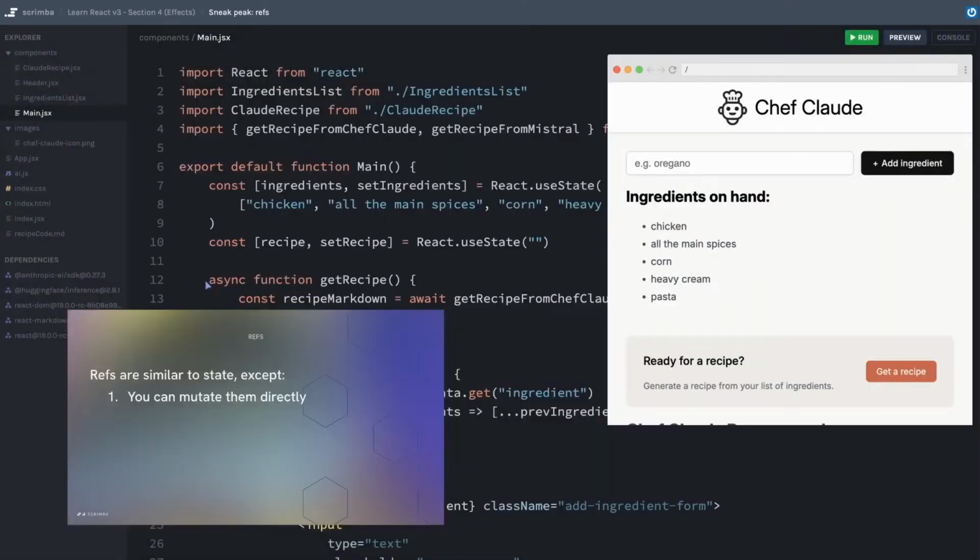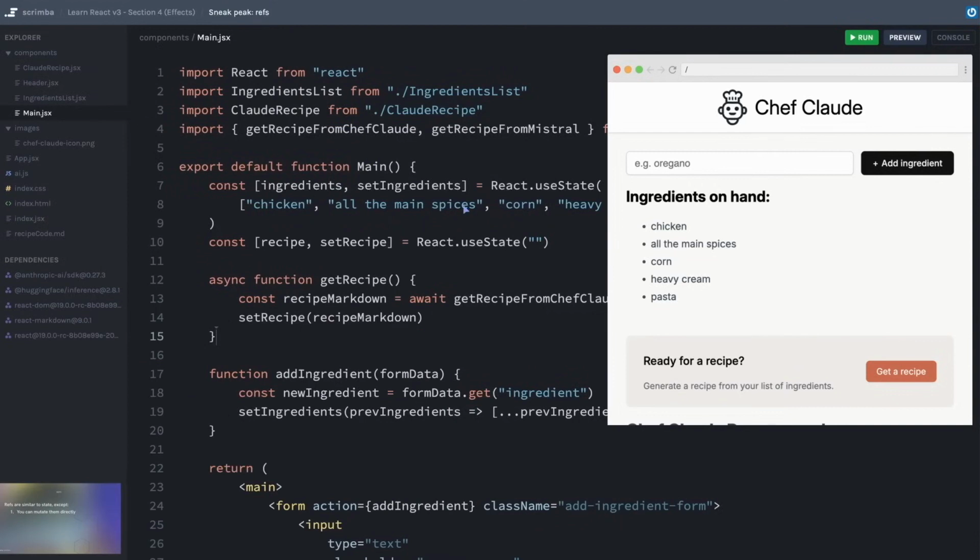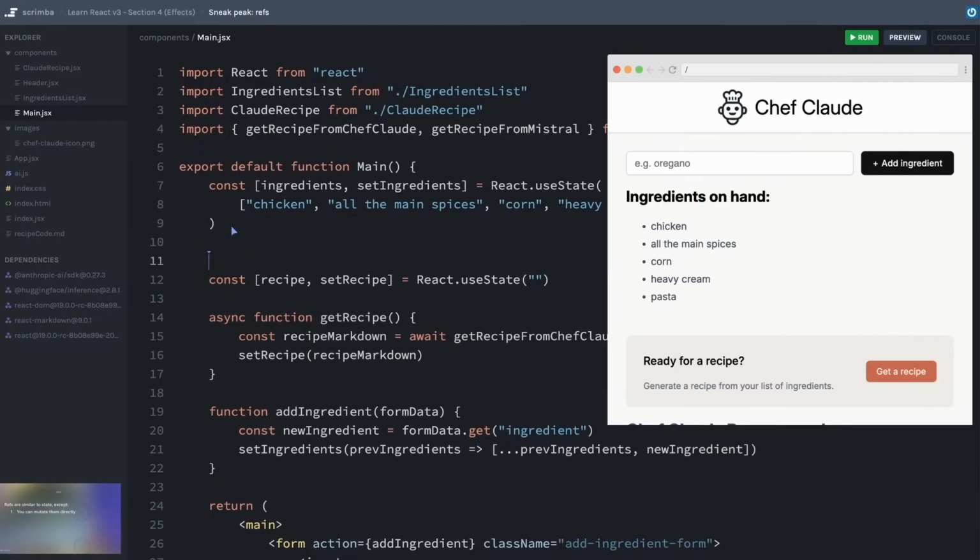With props or with state, we know that it needs to be immutable, and the term immutable might not on its face make a lot of sense, because you might be thinking, well, we do change state all the time. That's how we trigger re-renders in React. But to split hairs, when I'm talking about mutable, I'm saying we're not saying something like, okay, here's my ingredients state, and I'm going to push a new item to my list of ingredients. This would be directly mutating state when we know that we're supposed to use the state setter function.